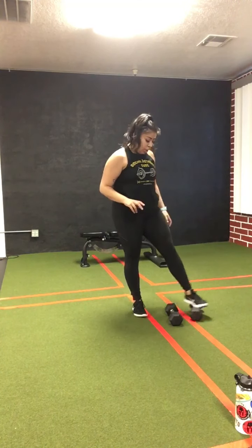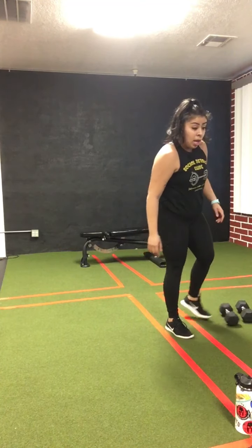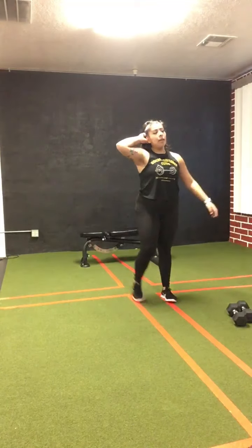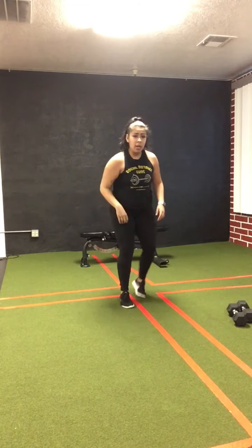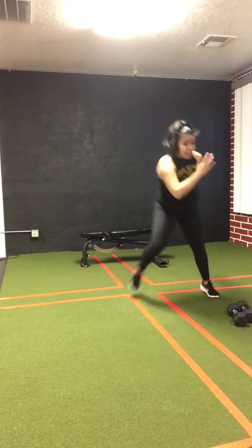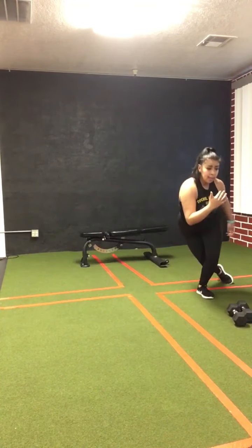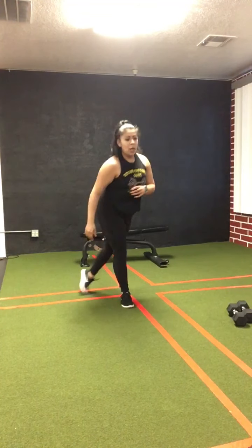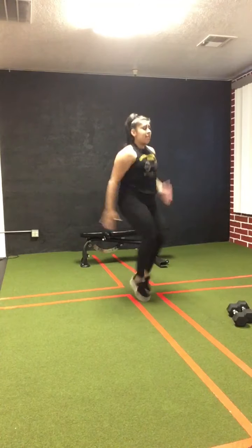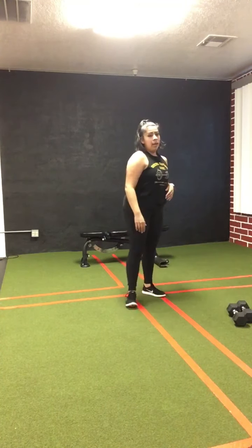Minute number 2, so your even minutes, you're gonna be hitting those 20 skaters, 10 on each side, followed by 20 high knees. On the skaters, you're gonna start with one leg right behind you, bending the front leg. Drive from one side to the other. Option, step back, similar to that curtsy. Big step though, 10 on each. Once you're done with those 10, straight into 10 high knees on each side, 20 total. Option is still here, here and here.